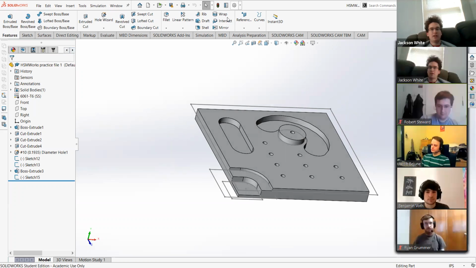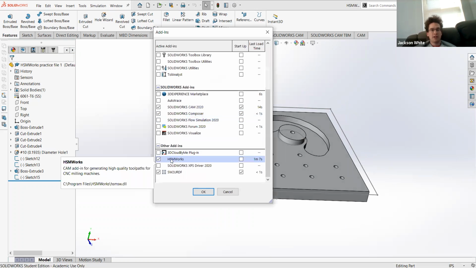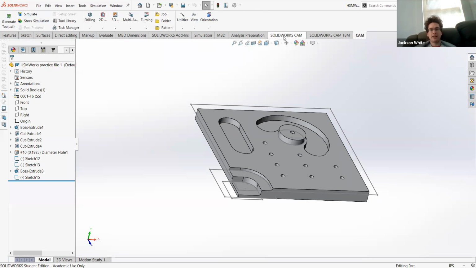So once you have the HSMWorks add-in, make sure that's selected here. Your add-ins tab. Go to this cam tab, not SolidWorks cam, not SolidWorks cam TBM, but just cam. The other ones are SolidWorks ones and not HSMWorks, and therefore they're not as good. Do you need the SolidWorks ones enabled?